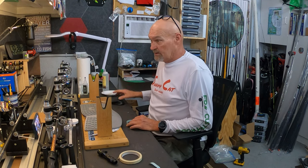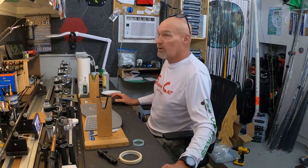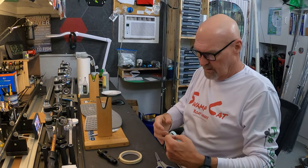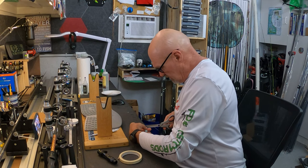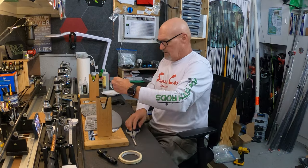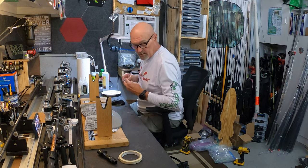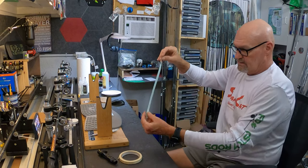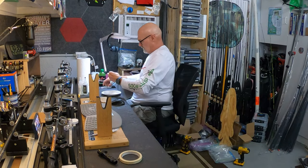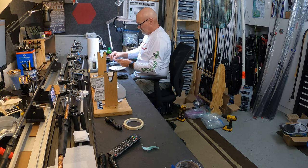All I have to do is hit print. They just started printing. I printed the last six. I had these three print at the same time, so I'm going to cut them apart. There are my four weapon stick labels, and here are my six spinning rod labels — cut them apart. Okay, I now have 10 labels.